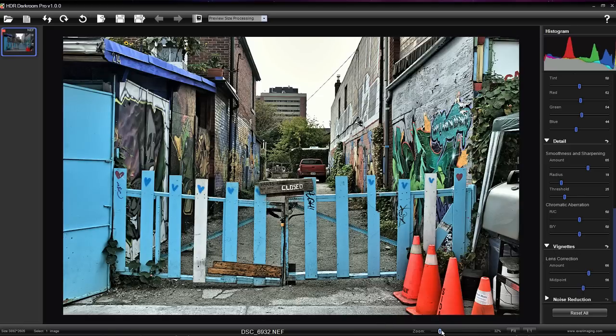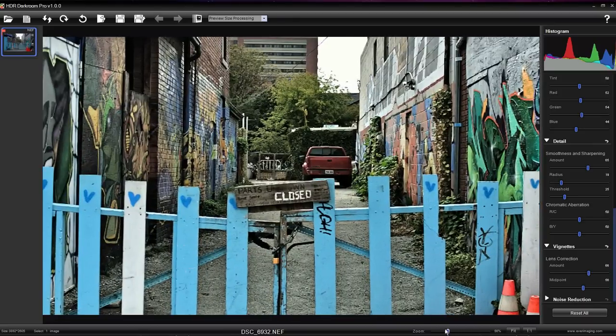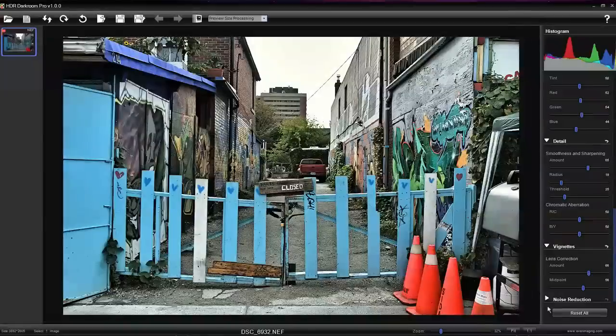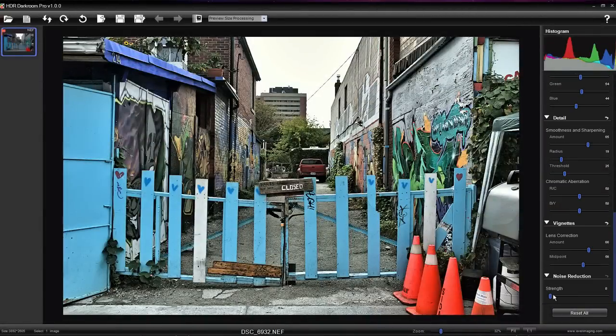And now this picture has some noise, right? You can appreciate it right now, probably with the YouTube encoding, but it does have some noise. You're gonna do a noise reduction, and it's very simple. You just tell how much noise reduction you want. So let's go all the way up, and you can see it becomes kind of blurry, right? This is too much because I wanted to bring out the textures here, right?